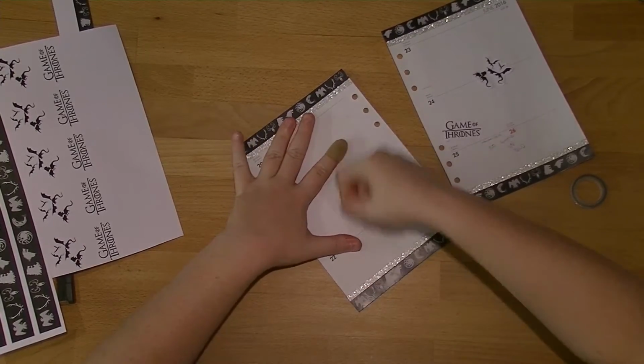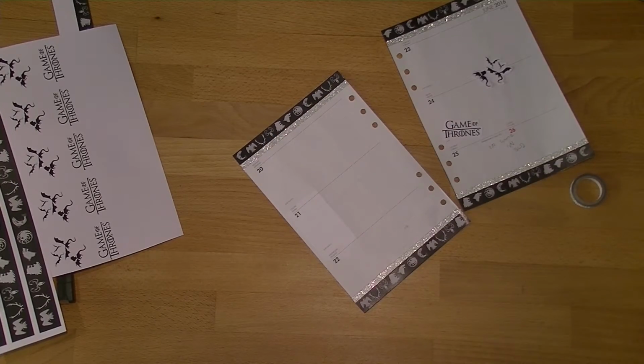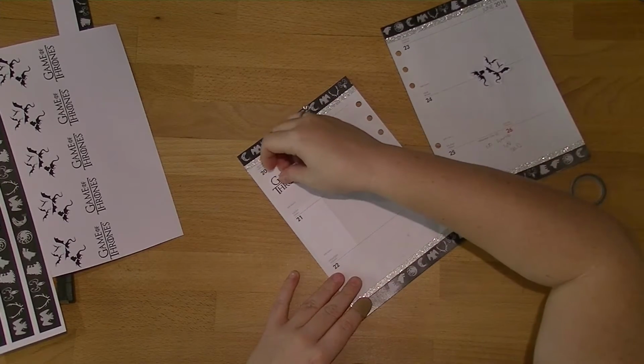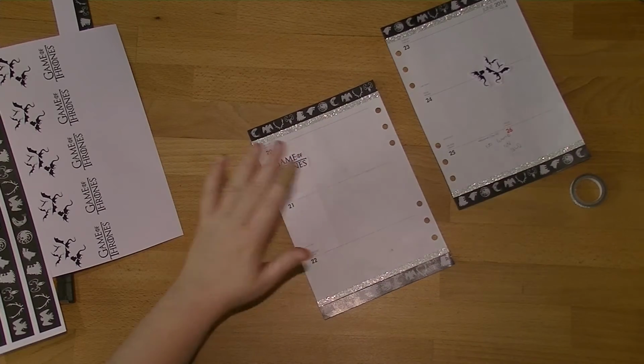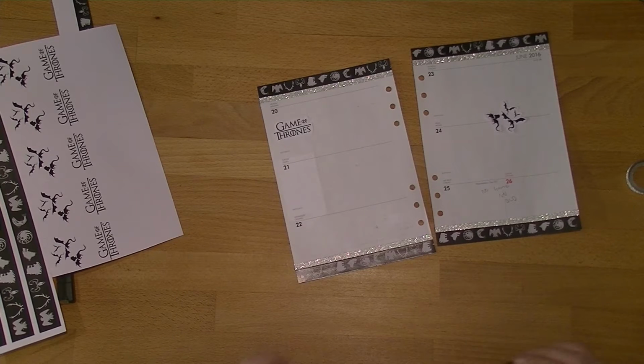But I also really like Dany, but I don't like the way she's going this season. I feel like she's going a bit bad. Not really bad, but just a little bit bad. So I'm going to stick that one down, and I'm going to put all my netball stickers in and write in all my little bits this week, and I'll be back in just a sec.